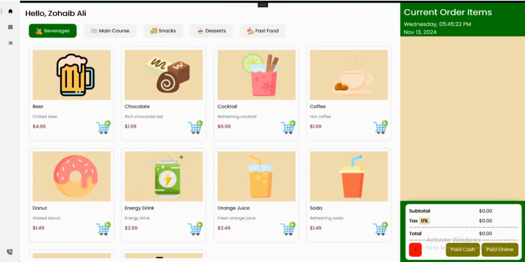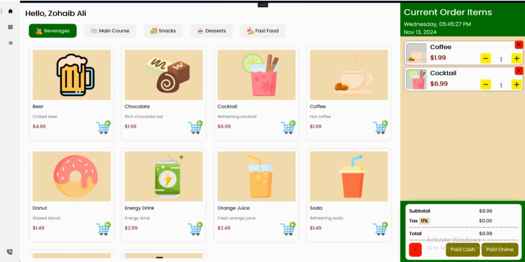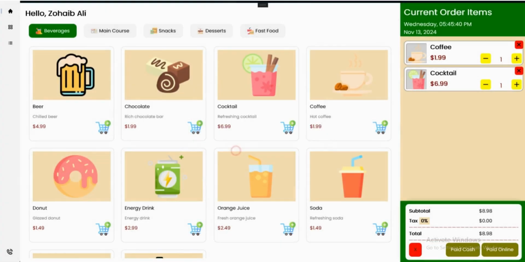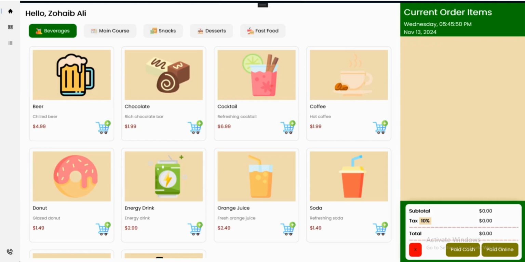As you can see, this is our POS application, and whenever I add any of the items, the pricing is getting updated. If I click the text percentage box, as you can see, the prompt is now open. Now here I will enter my percentage amount, 10%. You can see the percentage text is applied on this, and the total value is changed. If I click on the clear card button, you can see all the items from the card are removed.